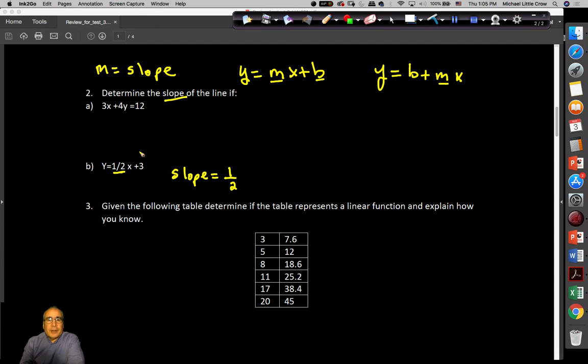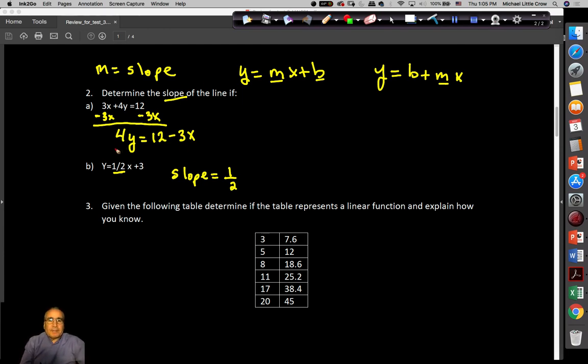So what we're going to do is solve it for y. We're going to get y equals the other stuff. The way we do that is we have this 4y here. We need to get the y by itself, so we need to get the 3x away from this side. Minus 3x from both sides. On the left side, this becomes 0, so all that is left is 4y. The other side, we can write that as 12 minus 3x, or negative 3x plus 12, however you'd like to do it. I'm just going to go with this route.